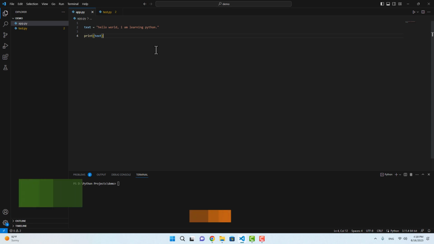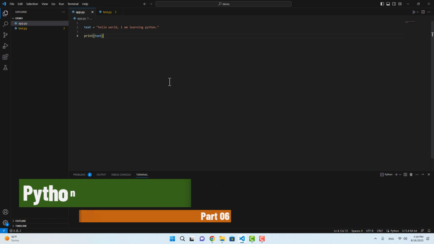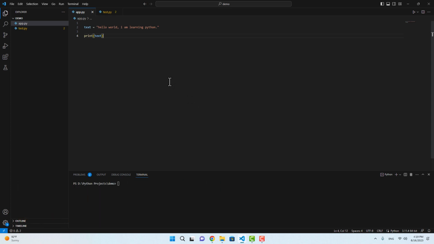Hello, in this video we're going to talk about packages, or some people call it modules. So basically a package is previously written code by somebody else, and that code does a certain task. For example, you want to run different processes on an image. Let's say you want to apply certain filters on an image, cut the image, or run any process. So you don't need to write the entire code from the start because somebody has already written the code to do all those processes. All you have to do is find that package, install it, and just use it.